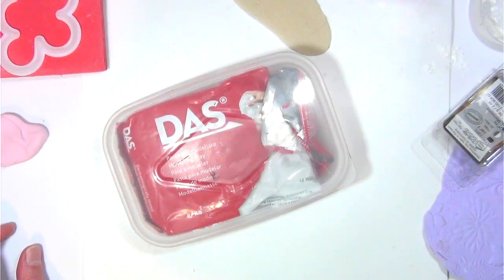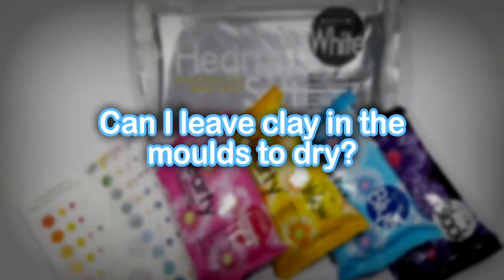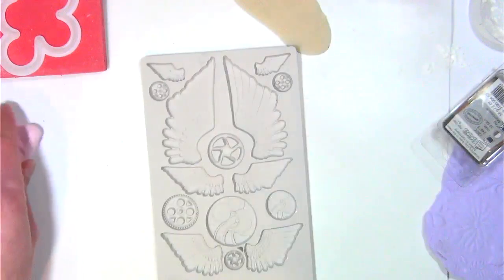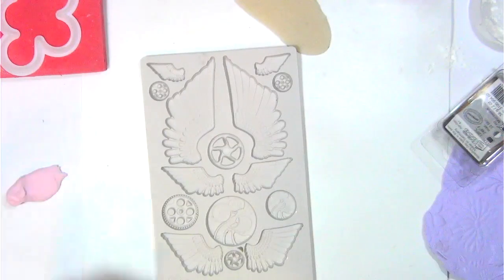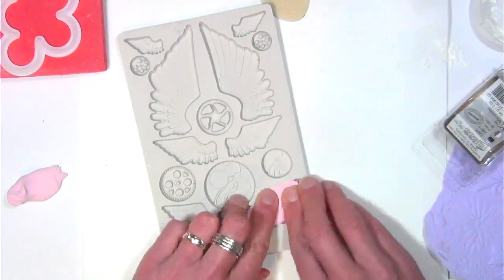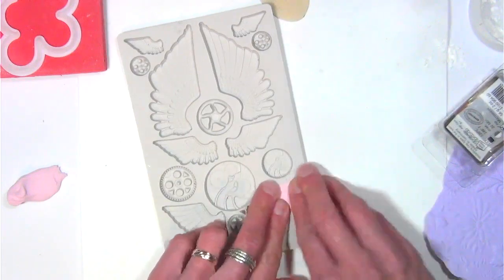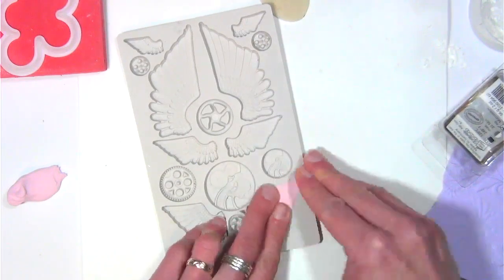Let's go to question 6, hopefully. Can I leave clay in moulds to dry? Well, that's a real simple one, really. Let's just bring in a mould. We'll go for this one here, which is one of Finnabair's moulds. So the idea is, you pop the clay in like so. And can you leave it in there?